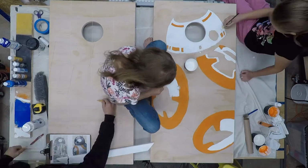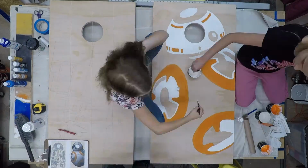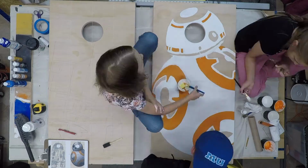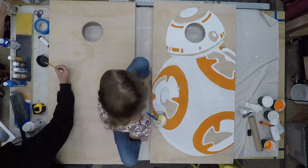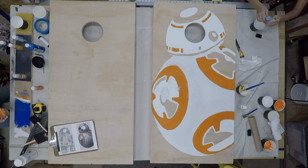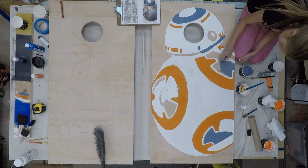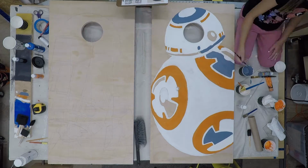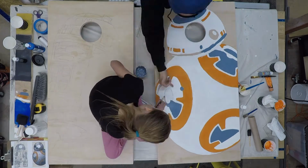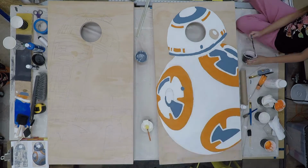So once I had all the orange spaces filled out, I had them start filling out all the white spaces. I wasn't too worried about the edges. So when they were painting, it was kind of like roughing it in. And then I went back later on and I tightened up the edges and made sure the lines were nice and crisp. This is such a fun project though, because we were all able to participate in it. And the girls just love painting. So I was happy to have them help me out with this project. I ended up putting another layer of paint on top of the paint that they put down, just to give it a nice vibrant color.